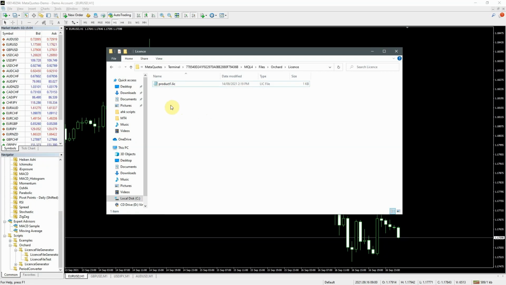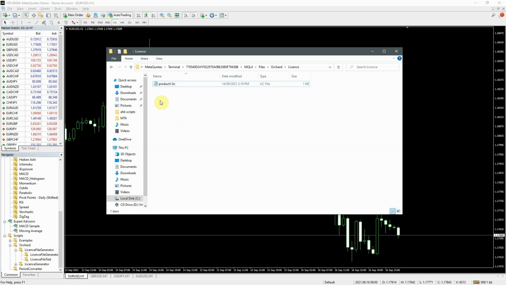The constraints also mean that the client or your customer needs to install this file in this folder, whichever folder you choose. In my case, it's Files, Orchard, License. I'm not demonstrating how to retrieve this from an authentication server. An authentication server would be such that your expert or indicator can send information to the server and retrieve a valid license based on that. The writing of that authentication server is well outside the scope of anything I'm going to be talking about here. But I do have a future video coming where I'll be showing how you can download news feeds, and the techniques in that can be adapted to download this file from some central server.